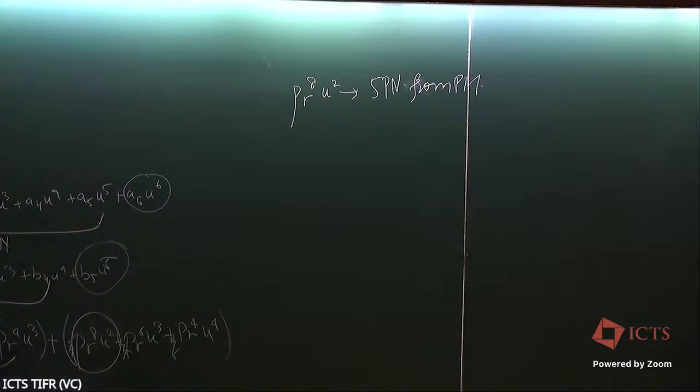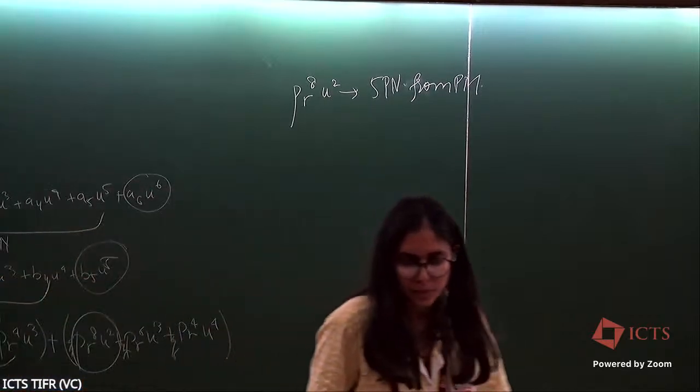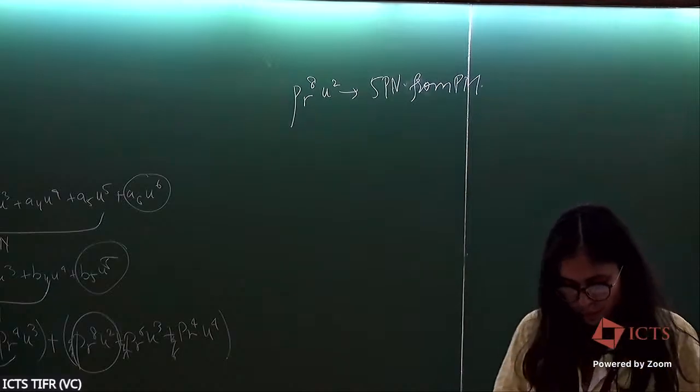And the reason this was PR4 is we said Q enters only at 3PN order, so it has to be at least quartic in P. And U is because of the dimensional analysis that we saw in lecture 2. And for simplicity, we were focusing on something which would be simpler in the circular orbit limit. Basically, when PR goes to 0, I would want Q to go to 0. That's why I only considered PR, but one can consider another choice where we don't have PR, but we have P5 as well.